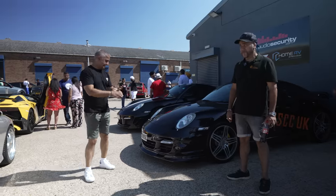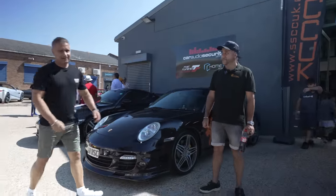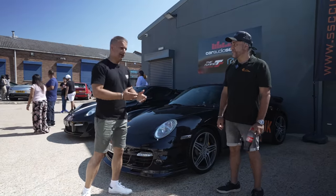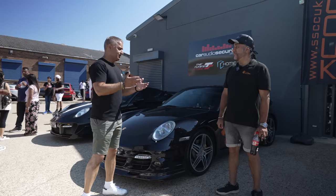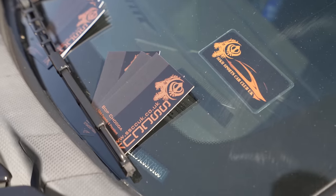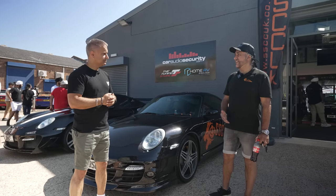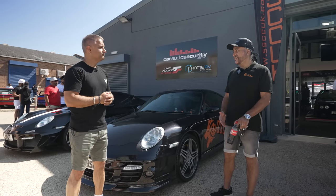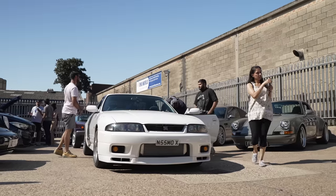We've got hold of Bop and we are here with his 997 C4S. Hi Raj. So Bop is the founder of SSCCUK. What is the club ethos, what is the club about? What made me create this was to create something that's family orientated. Generally, the stigma is that guys go to car clubs and leave their wives and children at home, whereas this one it's encouraging to bring your children, your wives, your parents. And you'll see that evident today as well.